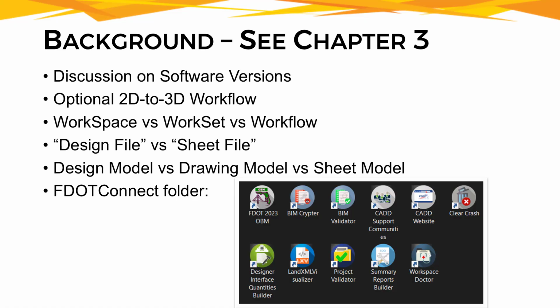When you install the FDOT Connect workspace, you'll see an FDOT Connect folder on your desktop and in your programs. Within this folder, you'll find shortcuts to the FDOT Connect versions of any installed software: OBM, OBD, ORD, MicroStation Connect, ProStructures, along with some BIM tools, FDOT CAD resources, quantity tools, compliance tools, and tools to help if OBM becomes unstable for whatever reason.